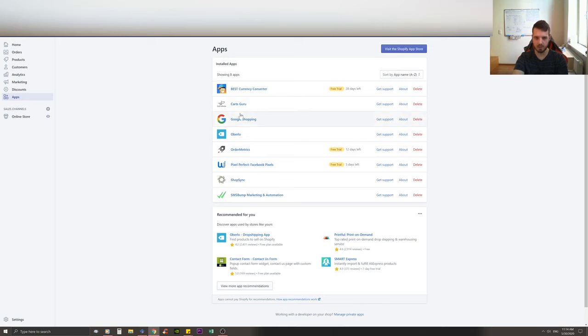Then you also want to install the order metrics. Order metrics is a tool that allows you to keep the metrics of all your sales and all the visits, meaning you will be able to see in more detail how many people enter your website, how many people leave your website, how many people go into each page. So you will be able to keep track of how many people actually enter, purchase, what the conversion rates are and everything.